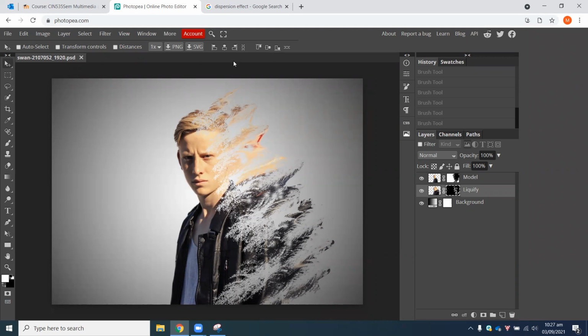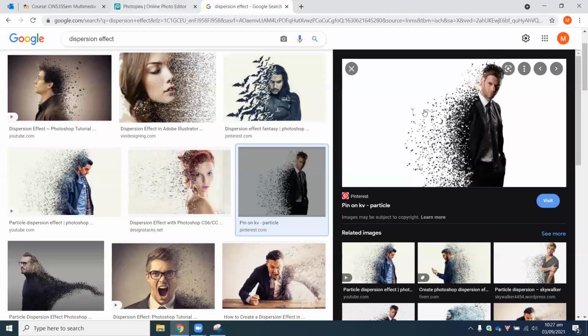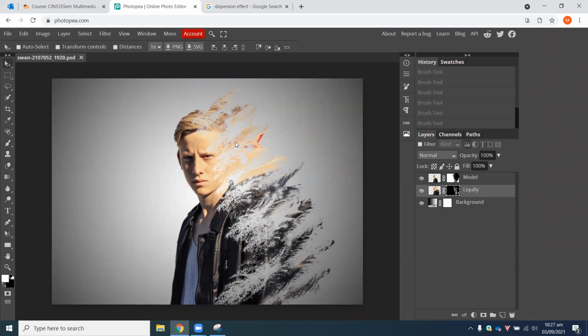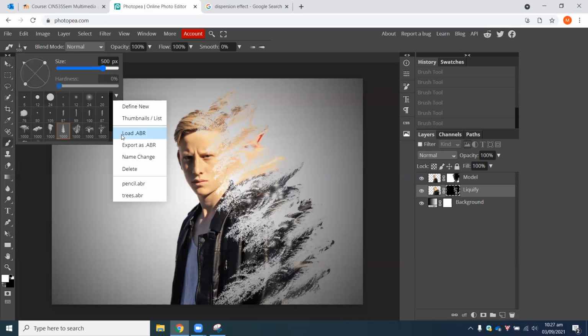Now, if you want to try it out, specifically something like this, you can always go onto photoshopcc.com and try a 14-day trial, and then you can try out one. Or secondly, you can always go around downloading a brush tool library onto photopea.com. You'll need to have a look at it on different websites and see if you're able to find them for free or not. If you are able to find them for free, do download it. So how do you download? There's an option here, load ABR.